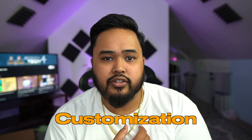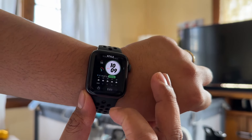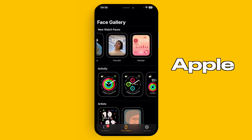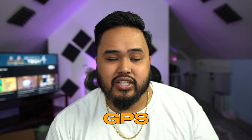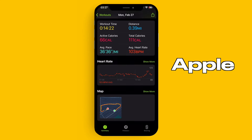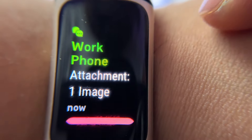As for customization, both can customize the watch face. With the Fitbit, you can only have one watch face loaded at a time, which is a slight inconvenience. On the Apple Watch, you can swipe left or right to change between preloaded faces. On the Fitbit, you have to go to the app to find and switch to a new one. Switching back to the Apple Watch was really enjoyable for this reason — once faces are preloaded, you don't have to keep going back to the app. You also have GPS on both, though the Fitbit's relies heavily on your connected phone and can get wonky with zigzagging routes. For more accuracy, the Apple Watch is the way to go.